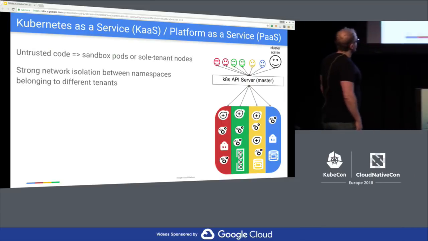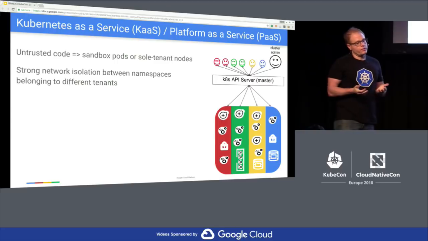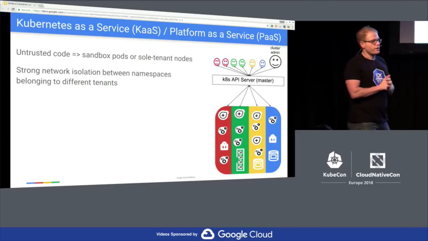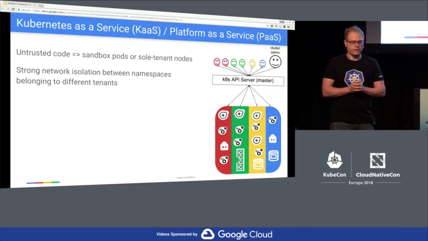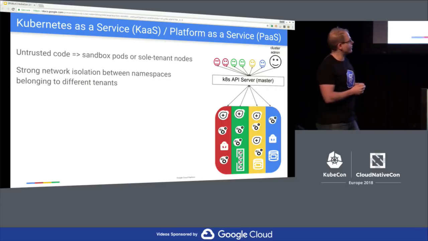And then in terms of the code that's running in the cluster, as I mentioned, it's untrusted code. So instead of relying just on the regular container isolation mechanisms, you might want sandbox pods, a concept that was discussed in a couple of the talks earlier today, but that basically boils down to running something like Kata containers or gVisor.